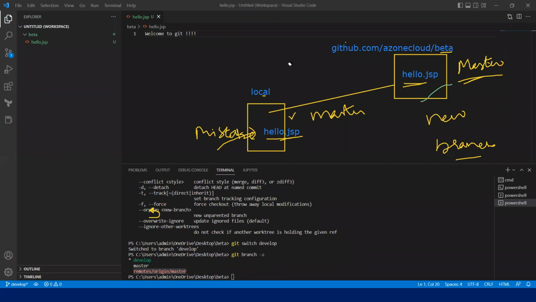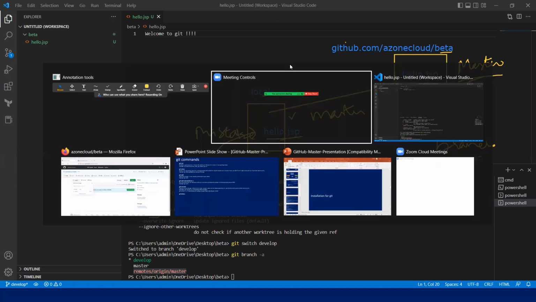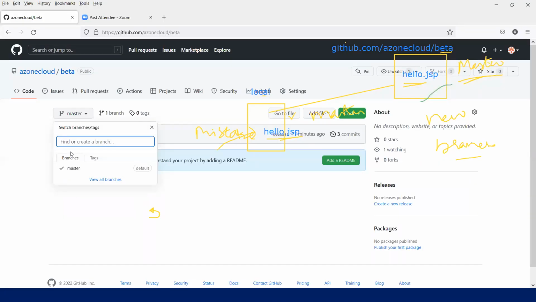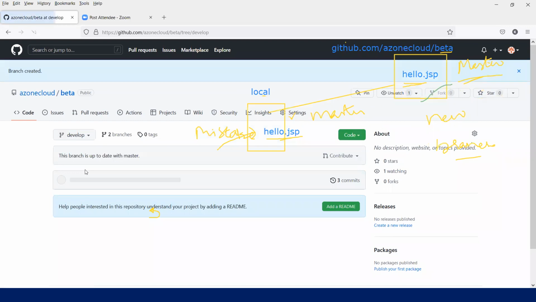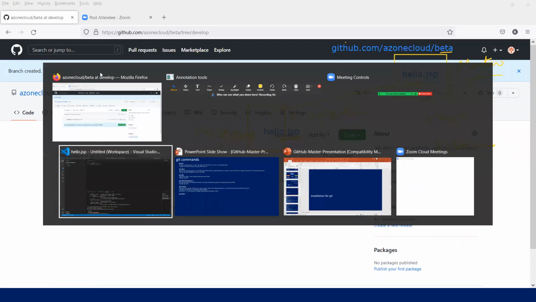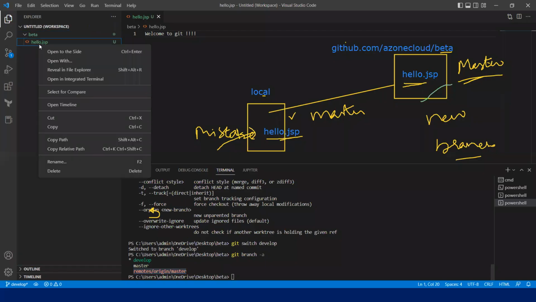So participants, how to create at the origin side? I can go ahead and create a branch saying develop branch. That's all. Create from master, and this is simple. It is to now keep the develop branch. So what I will do now is go ahead and make some changes. A new file I'll add.